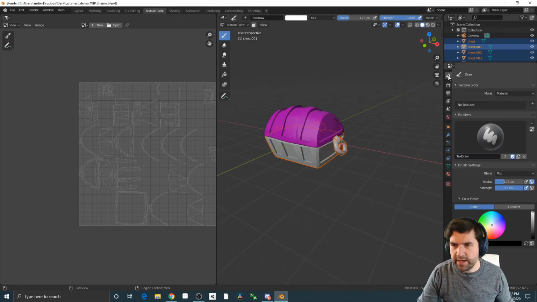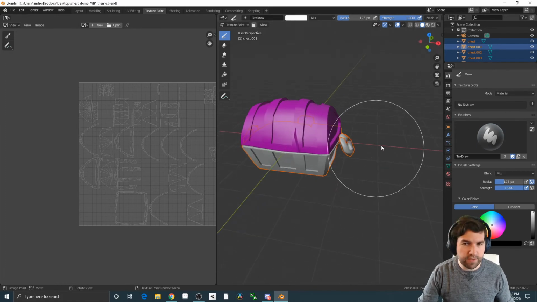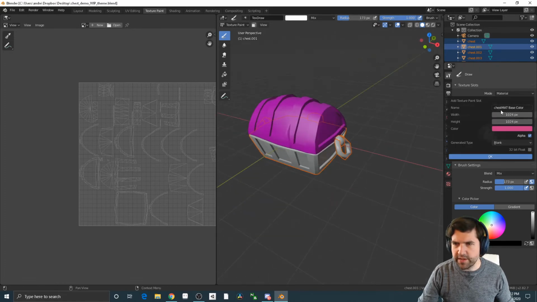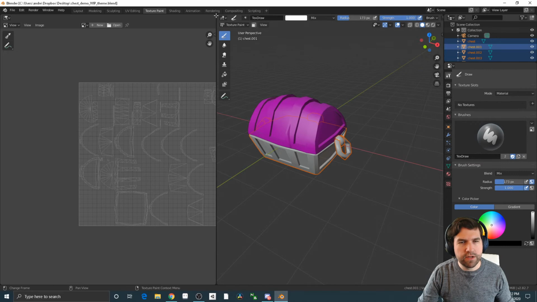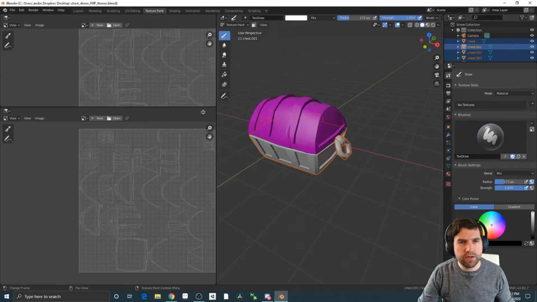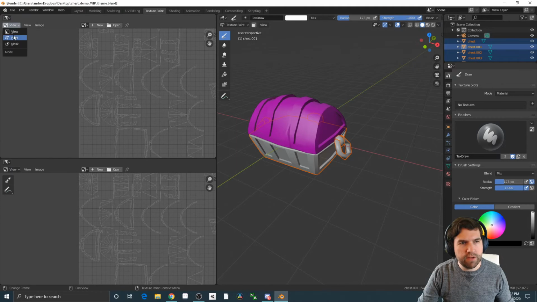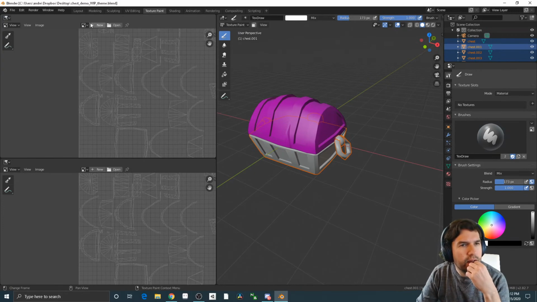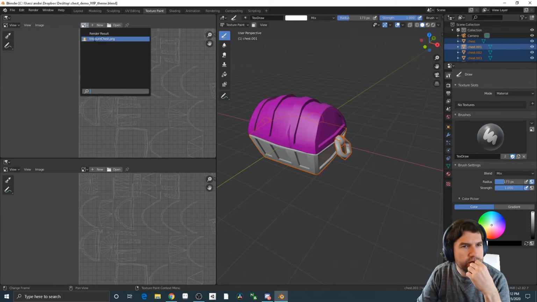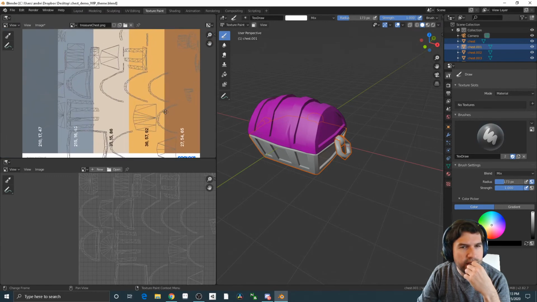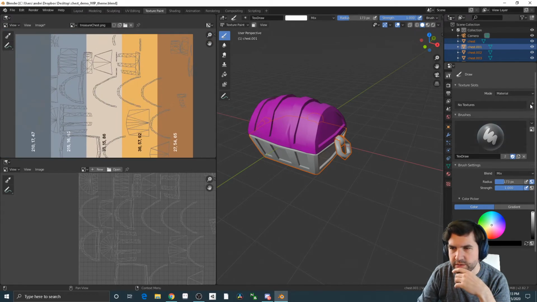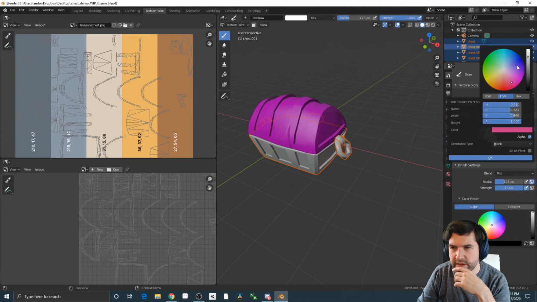And if I go to the painting tab, it says there are no textures on it right now because there isn't one. And I'm going to add a new base color. Let's call it chest matte base color, which is probably pretty good to start with. And I want to give it that brown kind of color. So I'm going to drag up in the corner here to pull down a new window. I want this one to be an image editor, and I want it set to view. And this one I want to just look at this little color, because I can go into my new textures, base color, and I can choose.